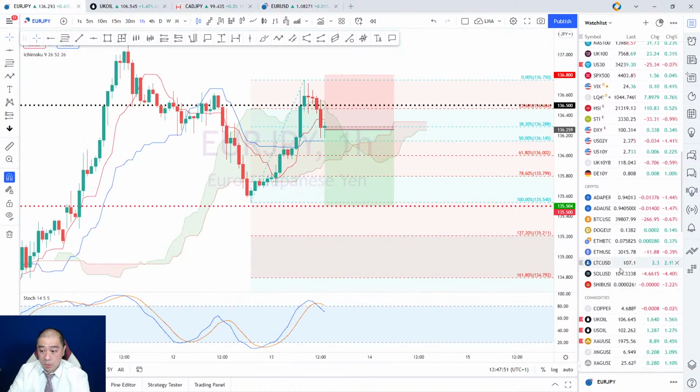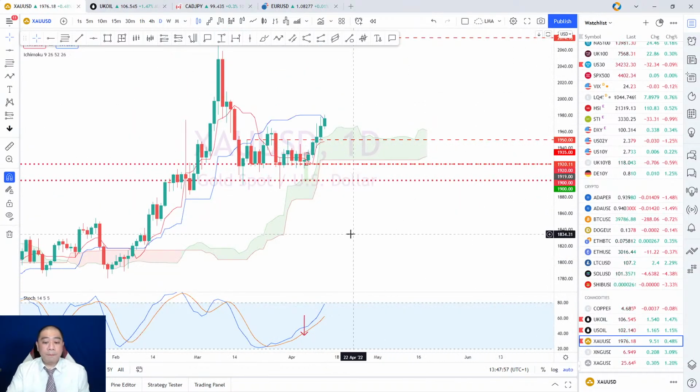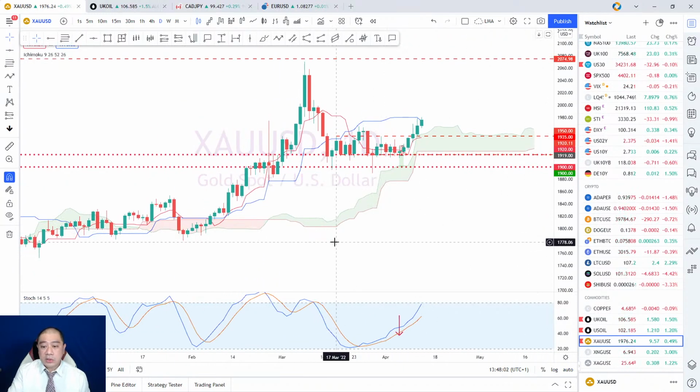Let's talk gold. Right now, if you're wondering why gold is bouncing up, we've got strong support at 1900, 1920. In terms of the hawkishness of the FOMC, until they hike interest rates, it's not going to have much of an impact on gold. So let's be clear. You can speculate, you can price things up. Gold is not going to get affected until they hike the interest rate. And that's not going to happen until, let me just pause for a little bit.